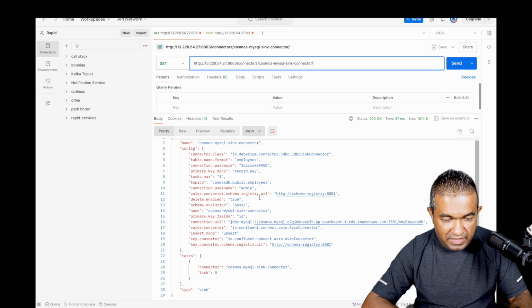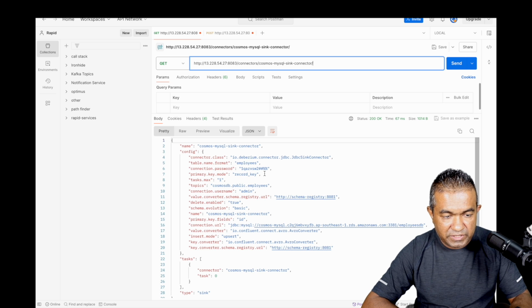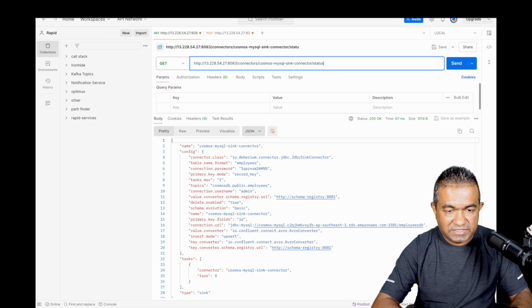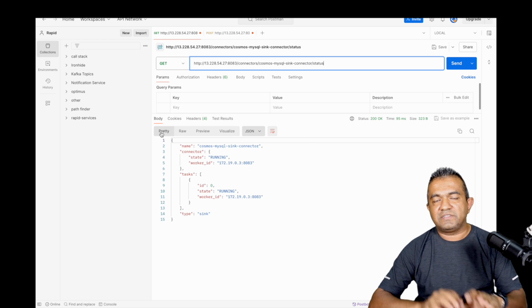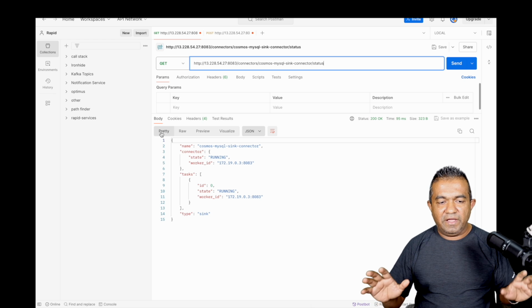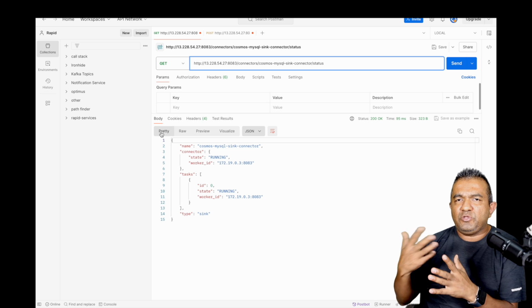Keep in mind this returns all the information about the connector, including the password, right? And then if you say status, it will show you the status, right? So now this is how you can do configuration and maintenance work. It's up to you how you do this.